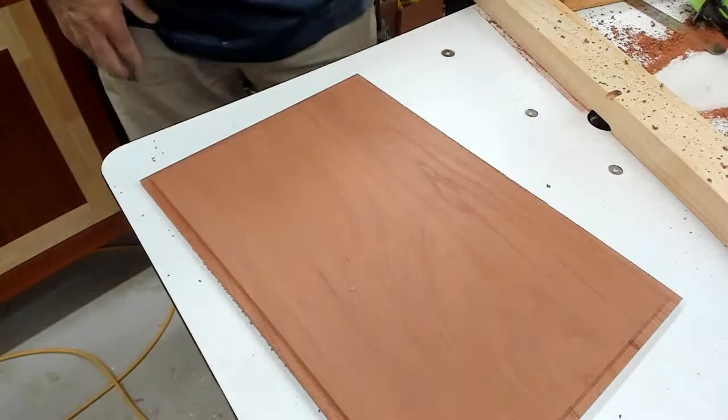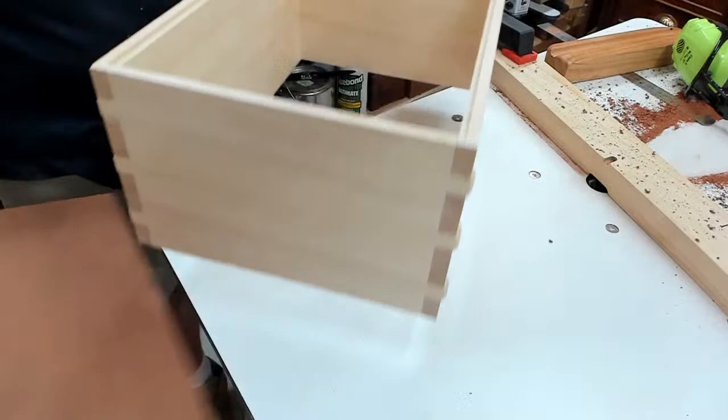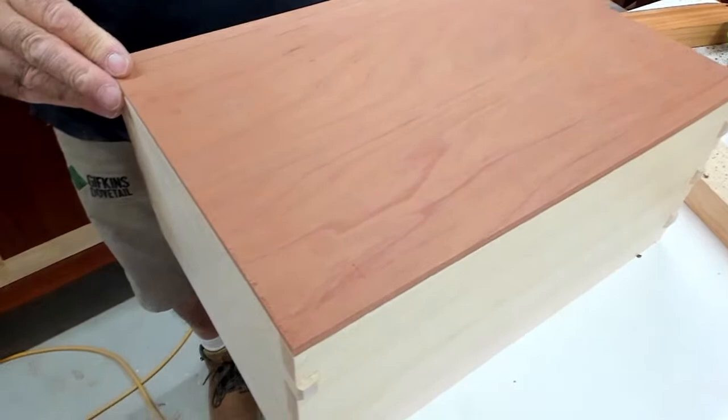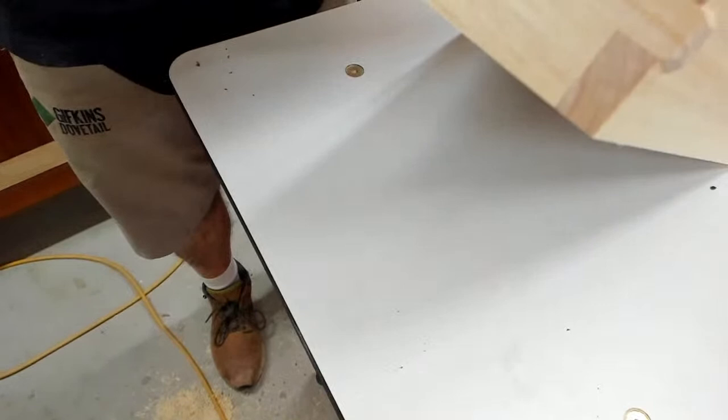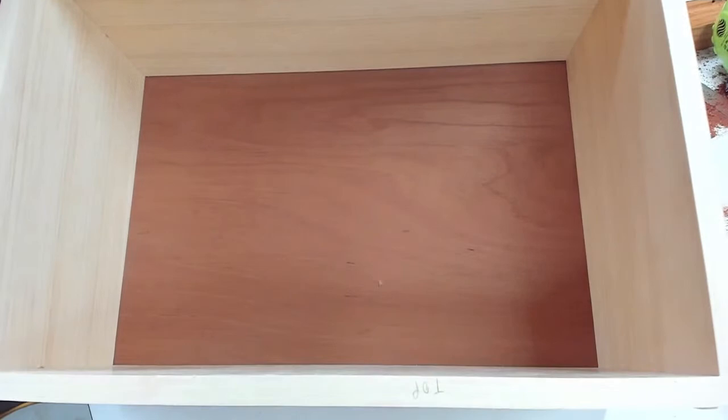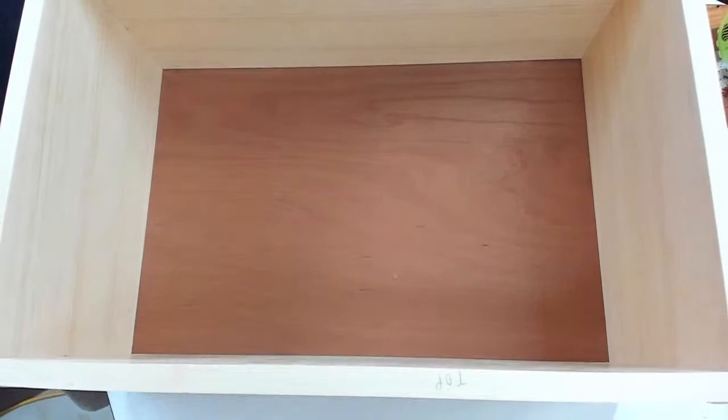My rebate. So let's try a fit. May need to take a little extra off, but let's see if it fits to start with. Oh, I couldn't have asked for anything better, eh? Check that out. That fitted just perfect. And if I turn it over, you can see inside. You can't see any of the cuts, any of the markings. There's nothing showing in there that shows that it's actually not just glued straight on there.